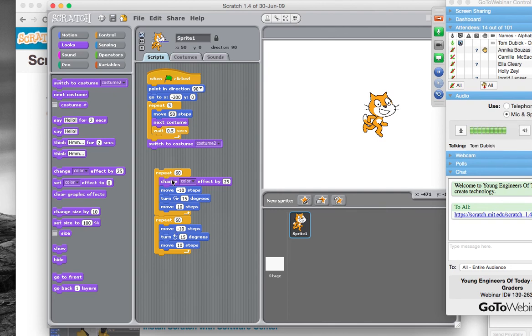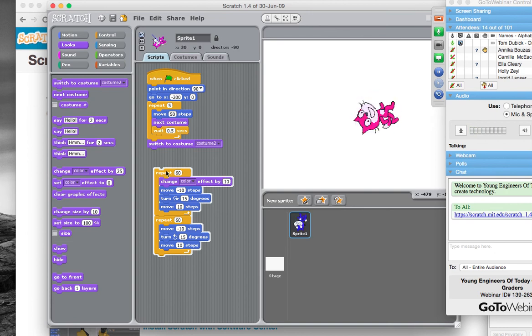So Annika was just saying that within your loop, if you have it rotate and change color, I think she wants it to change by 10. It changes while it rotates, which is very cool. Not quite sure what changing this does.